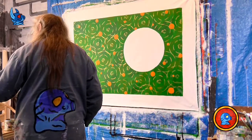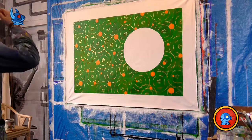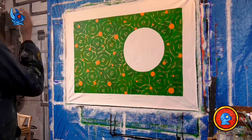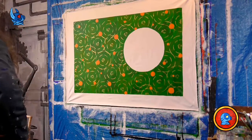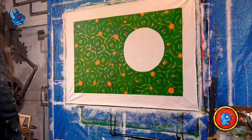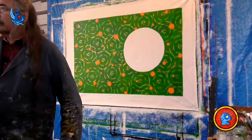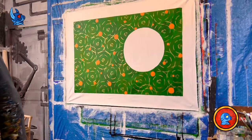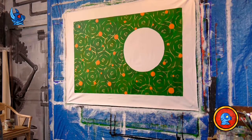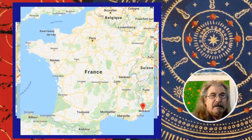Okay, so I'm just going to bring this camera back a little bit, put it back to its original spot in the studio. All right, very cool. Very good. So, I am so excited. And as that is taking a few seconds, I just wanted to switch over because I've often mentioned that I live in Nice.